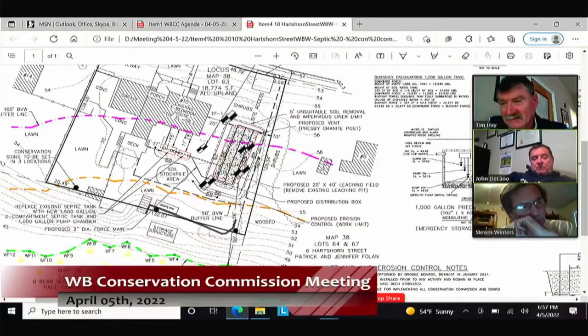Can we approve it though? I don't think we can approve it. All right. Can we approve the septic? The septic needs to be replaced. It's a failed system. Is there somebody in the house now? I believe there is, yeah. They're not going to sell it, I don't think. So the septic definitely needs to be replaced. I mean, we would have given them use of the lawn area, so the grapevine and the shed probably would have been allowed, but I don't know about that storage structure.